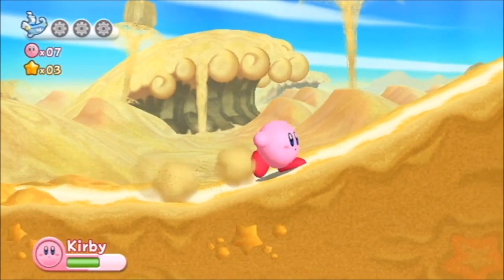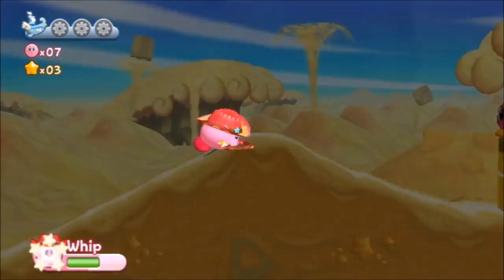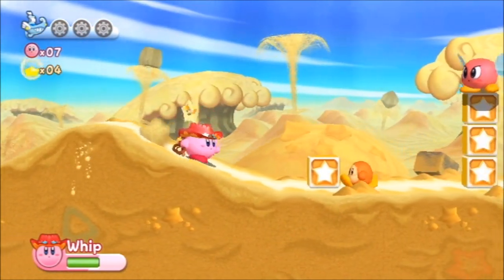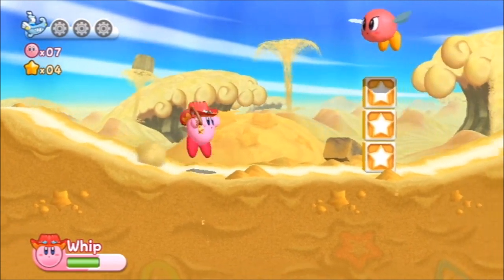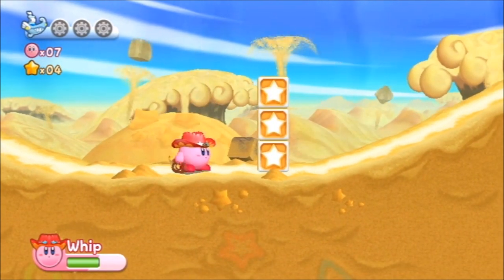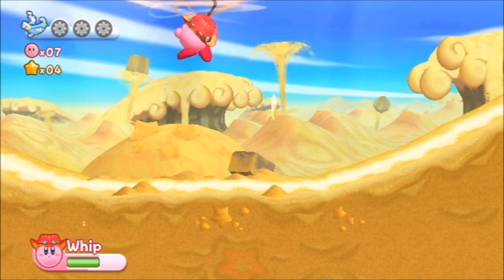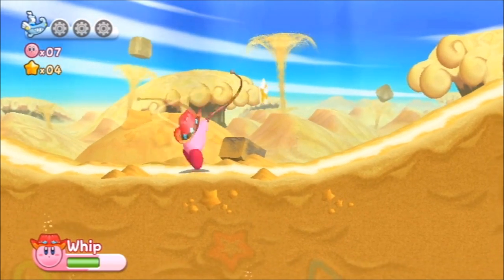Now, as you first start off here, you'll see the first ability, named Whip. This can do a lot of things. You can attack from afar. It has really good long range. Well, not very good long range, but you can attack things like that. You can shoot up in the air like that. If you do up down, down up, and then A, or 1 rather, you can do a tornado.